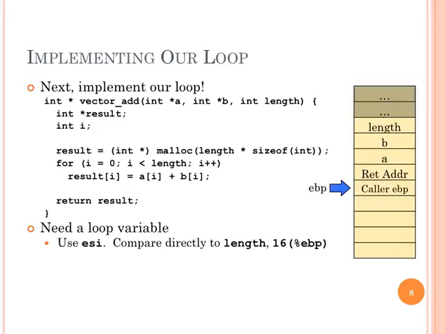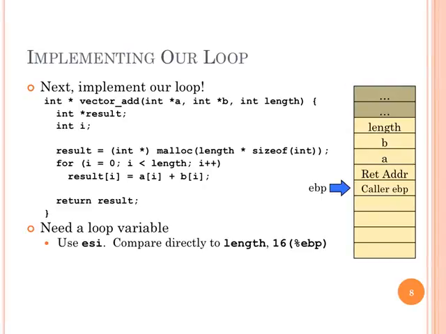So we need some loop variable for i, and although we could do this in the stack frame, we could have space allocated on the stack for that. That would be slow, so we'd prefer to use a register. And so I chose ESI. Why? I don't know why. That's just the one I chose. Okay? If you happen to like some other register better, like EDI or whatever, then choose that one.